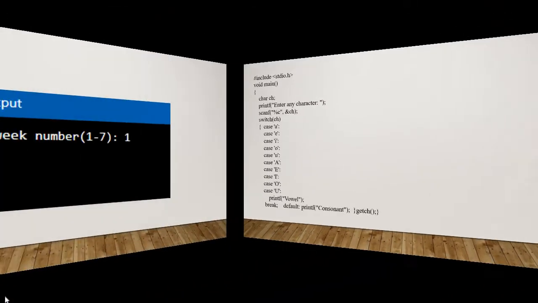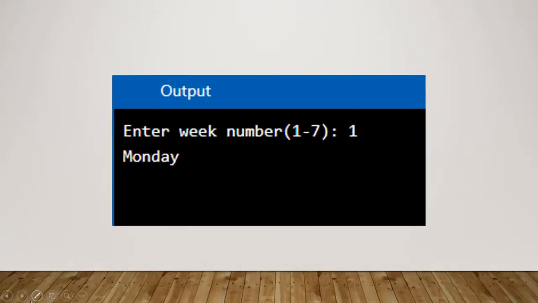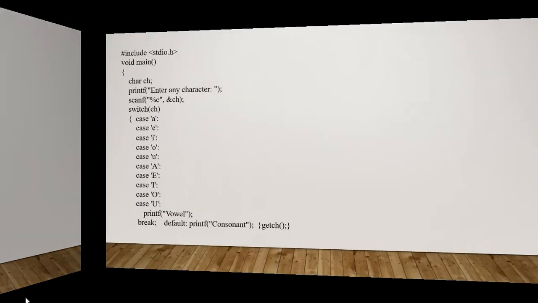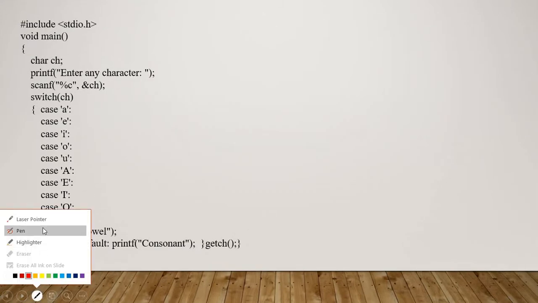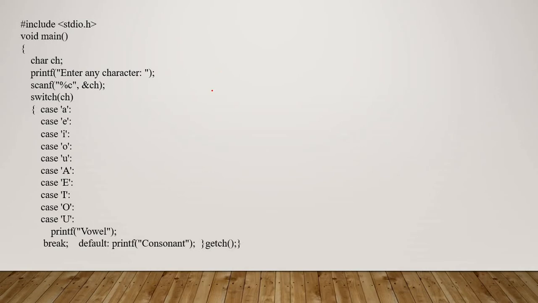Or if you want, you can use separate cases also. For example, I will just show you. Case 'A', within the single quotes, then the colon sign, of course, and your printf statement.